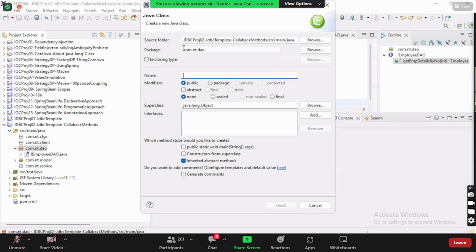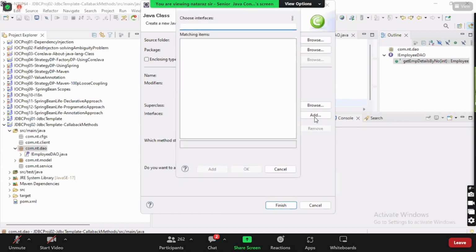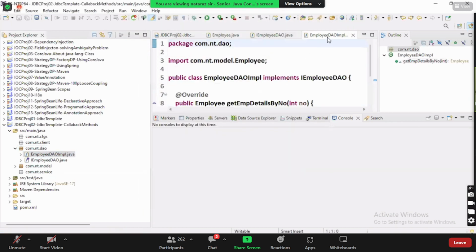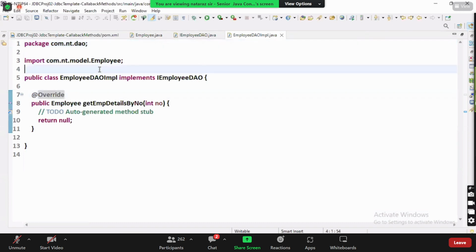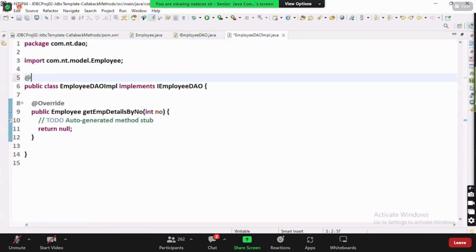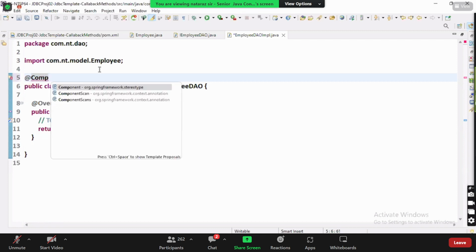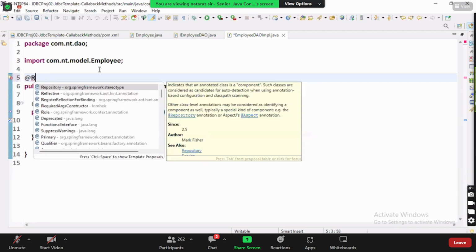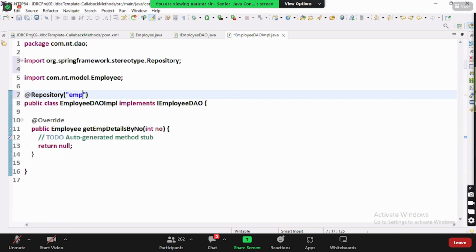Here is my class, EmployeeDAOImpl. What is the interface I should take, guys? IEmployeeDAO. How to make this one a DAO class, guys? @Component. Sorry, the best one is @Repository("empDAO"). Right?